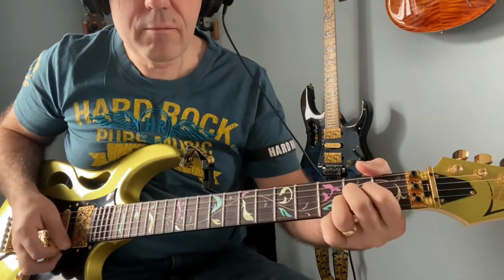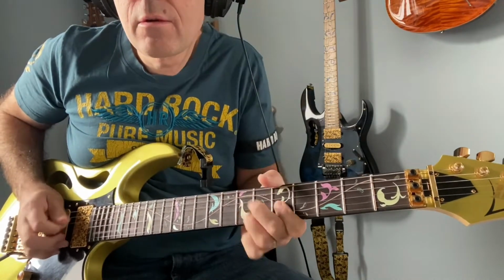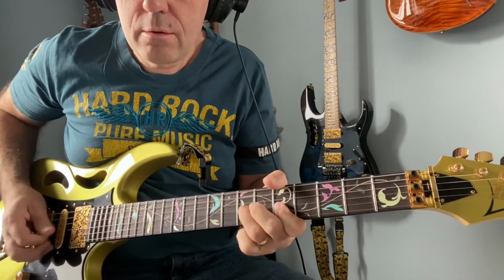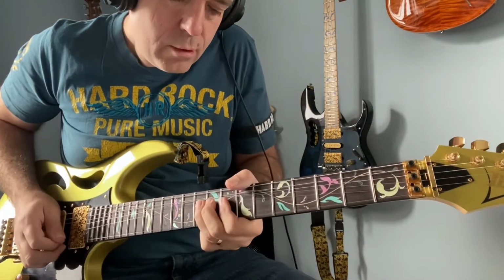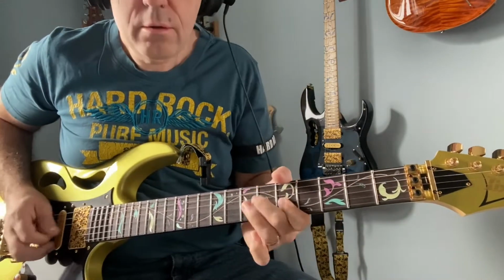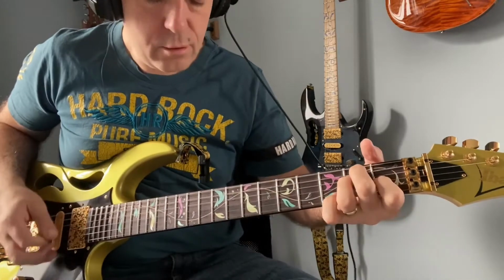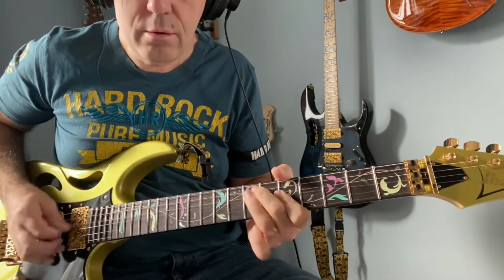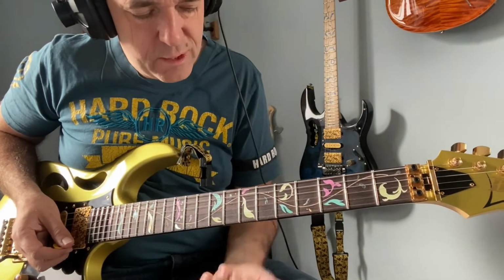So if I'm just playing a 12 bar in A, you get a backing track of a 12 bar in A, and you can do that sort of stuff. So what am I doing there? I'm just messing around that whole scale.